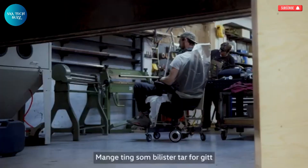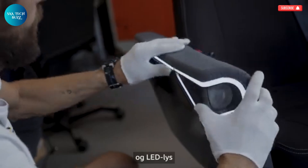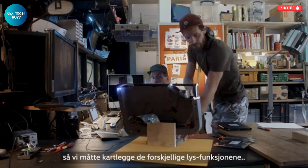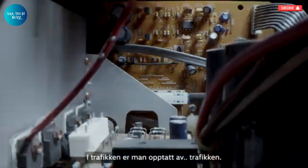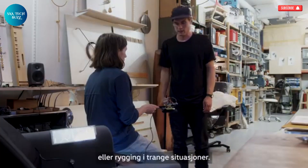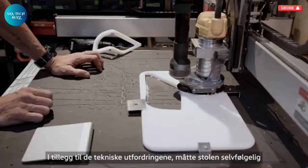To top it off, they've included a trailer hitch — because why not? Developed with a playful spirit, Volkswagen's engineers set out to bring as many features from their commercial work vans into this one chair as possible. It can actually move around the office, thanks to foot pedals and a small electric motor. With a range of 12 kilometers (about 7.5 miles) and a top speed of 20 kilometers per hour (12.4 miles per hour), this chair ensures you don't even have to stand up to visit another department. It's a humorous yet technically impressive attempt to merge mobility and workplace comfort in a completely unexpected way.